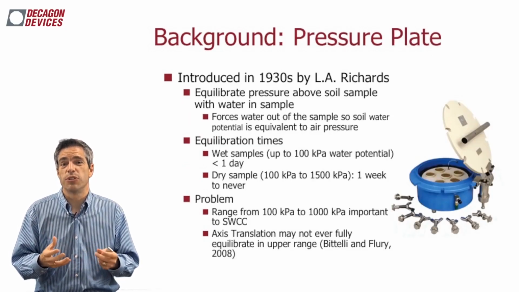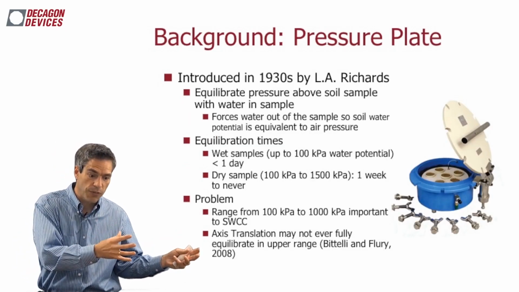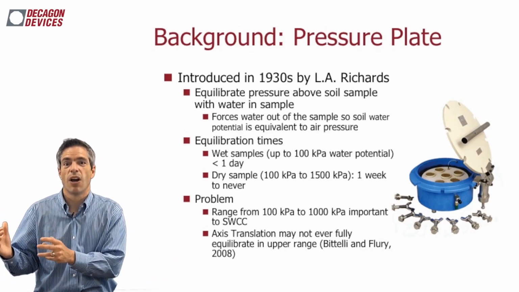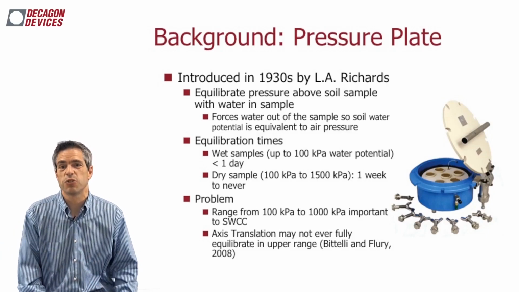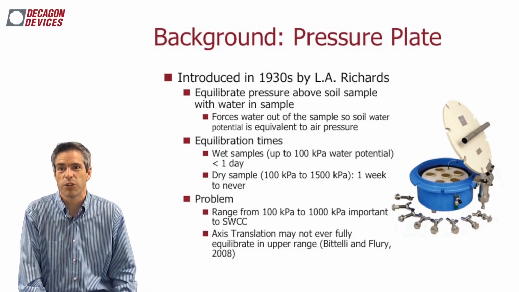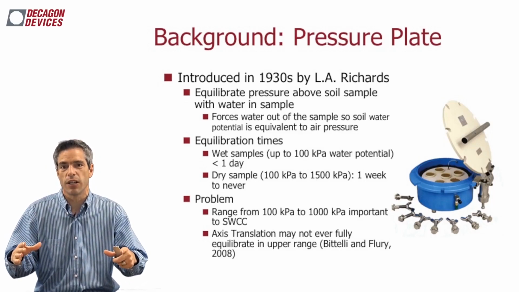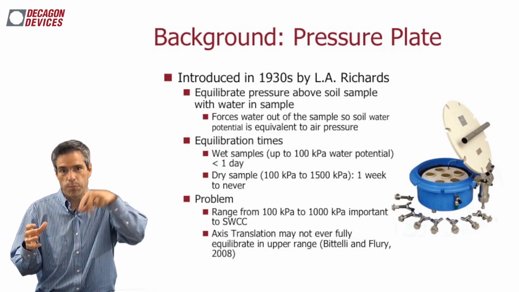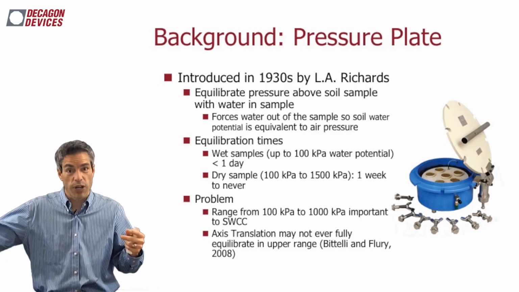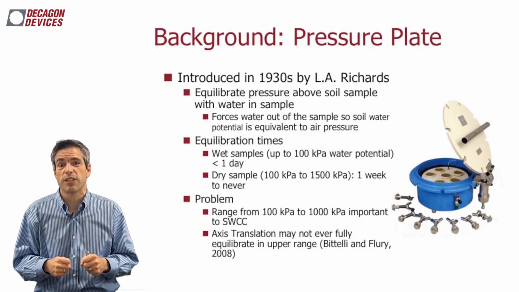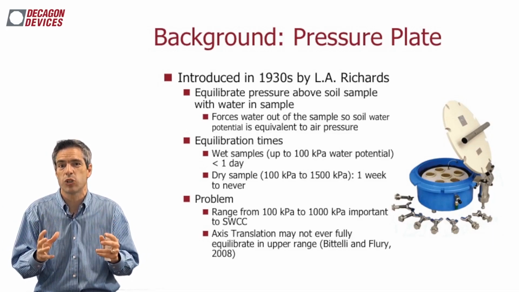Another technique that was used in this system, you've got the filter paper on the dry side, you've got your pressure chamber on your wet side. And this was introduced way back in 1930 by L.A. Richards. We equilibrate a soil sample right there on a ceramic plate. We put the top down on the pressure chamber you're seeing on the far side there, screw the screws on tight to make sure it doesn't blow up, and then pressurize it.